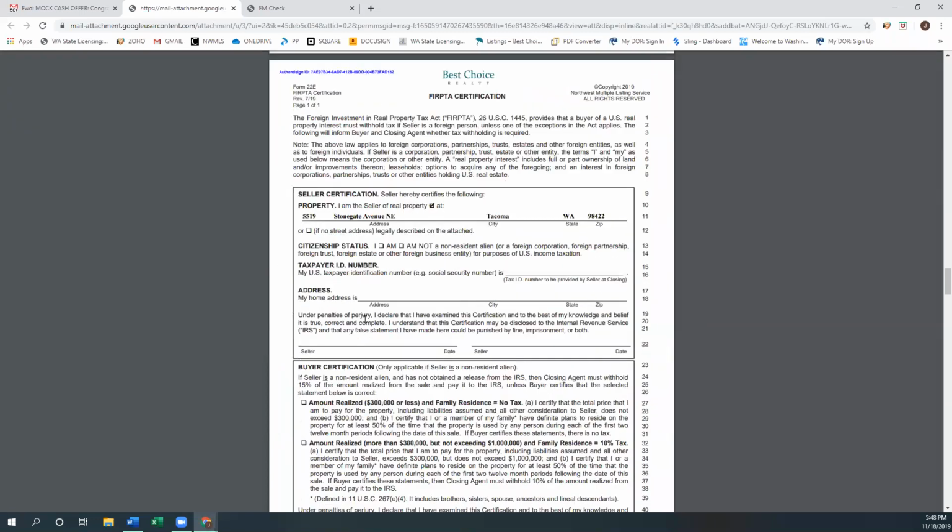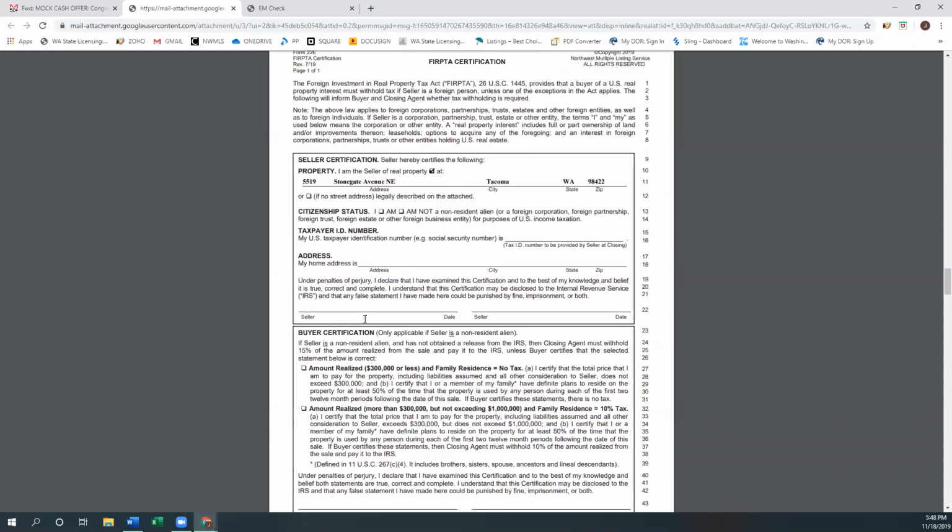On FRPTA, I want to remind you on FRPTA 22E, that is not part of the contract. In fact, they used to have it as a drop-down menu on page 1, and about a year ago, they went ahead and removed 22E from the drop-down because people were making it part of the contract. It is a disclosure piece. It is a page that is required to be disclosed by the seller.